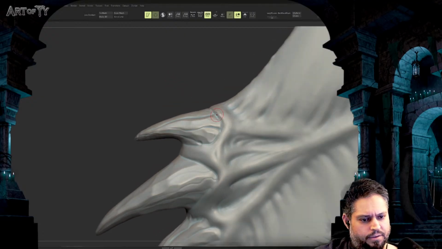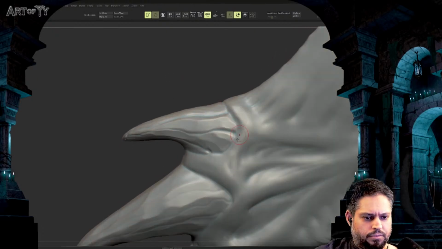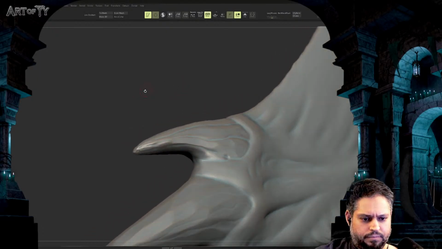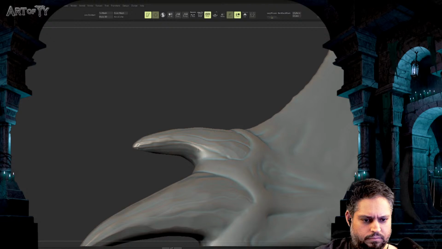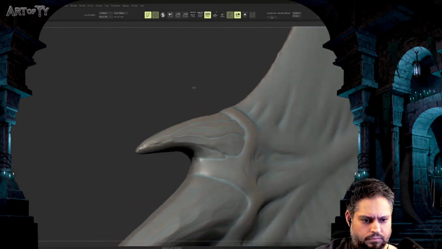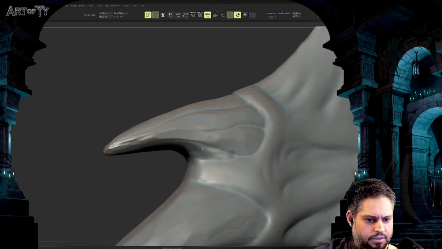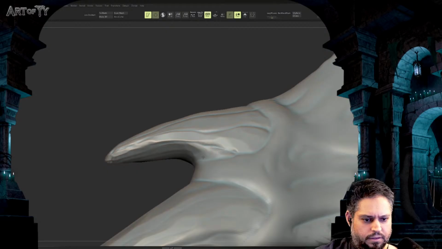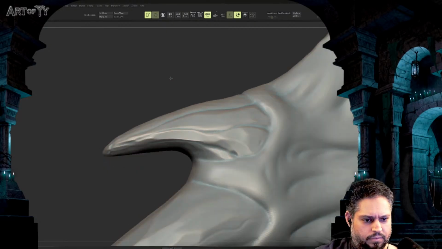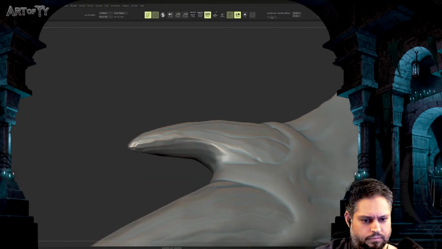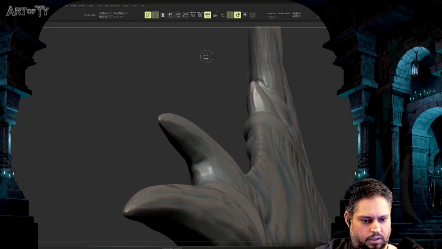That lip there, I just want to make sure it doesn't feel too soft. But it is kind of a nice contrast with this hard-edged stuff in here, so probably leave it. Oof.